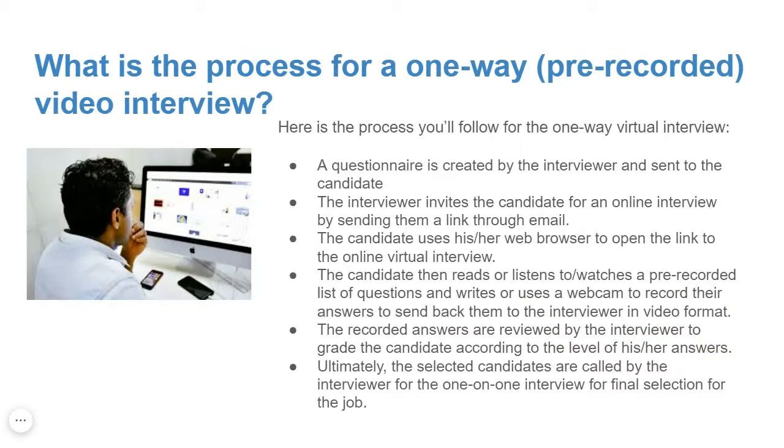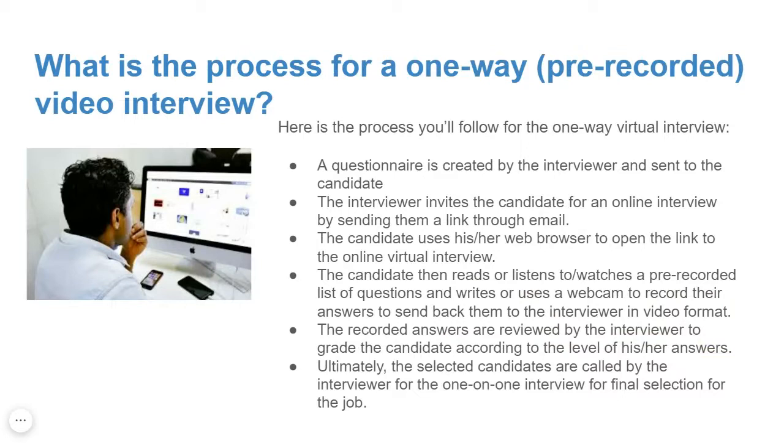Now we're going to talk about the process for a one-way pre-recorded video interview. So here's the process that you'll follow for the one-way virtual interview. A questionnaire is created by the interviewer and sent to the candidate. The interviewer invites the candidate for an online interview by sending them a link through email. The candidate uses their web browser to open the link to the online virtual interview.